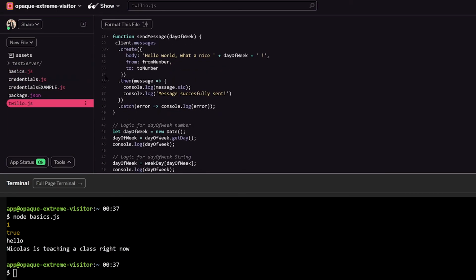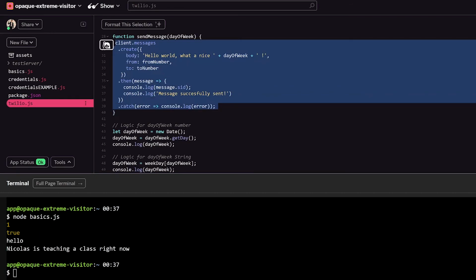So this code, client.messages, was already written by Twilio in their quick start guide, in their documentation. And in code and in developing, quick starts and documentation are everything. You'll Google stuff, you'll always find information on how to get started, how to do this, how to do that. And it's okay that you're using code as long as you understand it to a certain extent. But it's okay if you don't understand it right now. Some of you are just starting, and that's perfect. That's exactly how we learn.